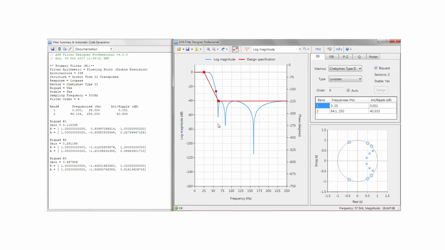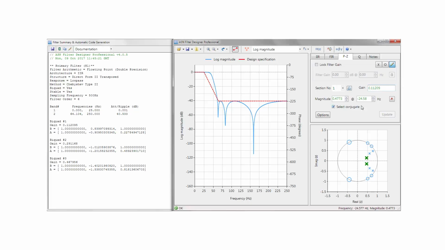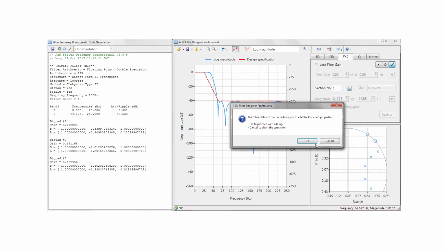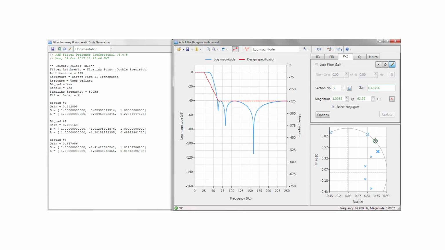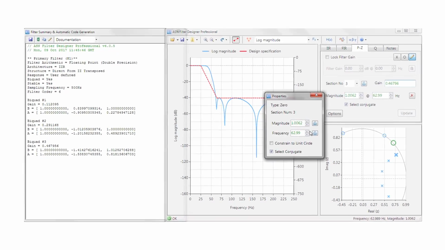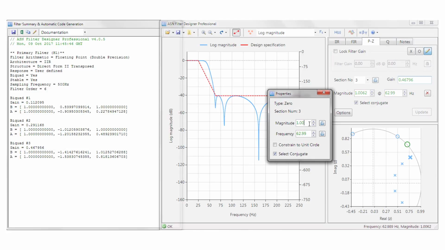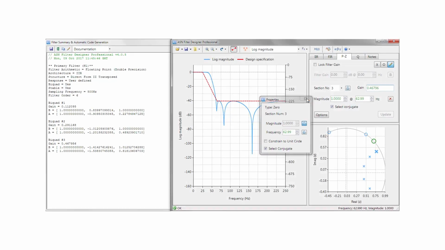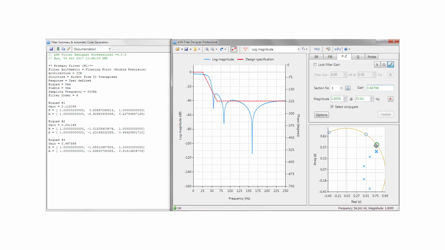Okay, so what we now need to do is nudge our zeros a little bit left. Now we can do this with the pole-zero editor there, or we can use the pole-zero chart and interactively move the zeros. So if I click on that, you can see that we can lock the zeros in this case to the unit circle, and then the orange line signifies that there's a lock, and we can just use the mouse to position our zeros.